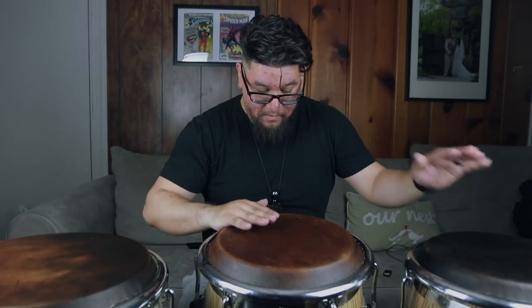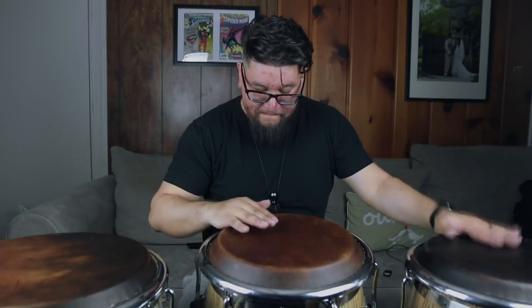Essentially, it's the exact same thing. Don't let your ears fool you. It's the exact same movement, except rather than an open slap here, you're going to do an open tone on your tumba. So let's listen to that in a tumbao.